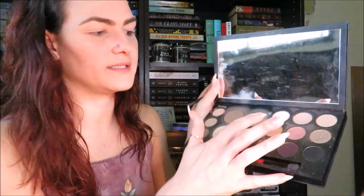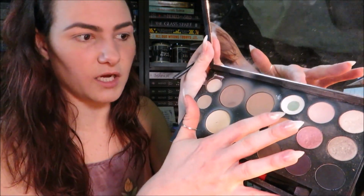Okay, so next is going to be eyeshadow. I don't really know what I'm doing with my eyeshadow today, so I'm just gonna look at my palettes as I go and kind of make it up. I do know what lipstick I'm going to use, so that is going to dictate that I'm doing more of a neutral eye. I just don't know what colors ahead of time. So I start off with my base of this really light color here. You can see I use it all the time, and I use some of these to start off the base of what I'm doing.